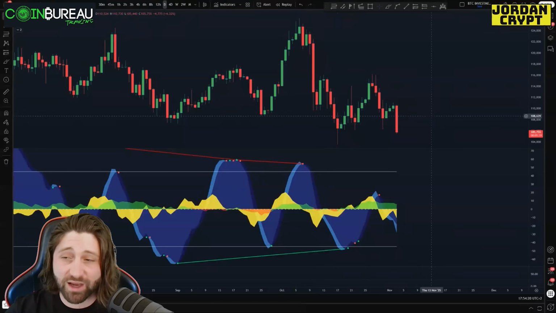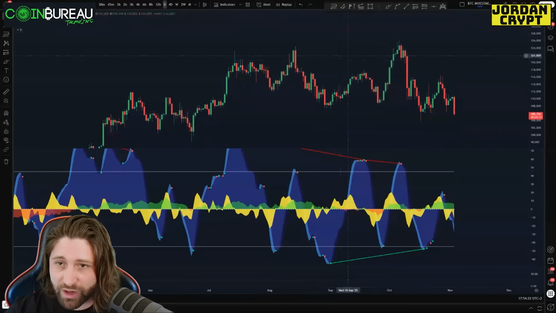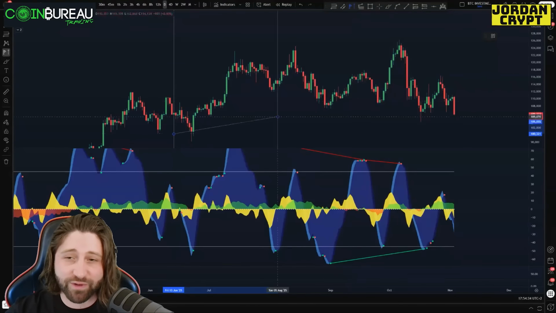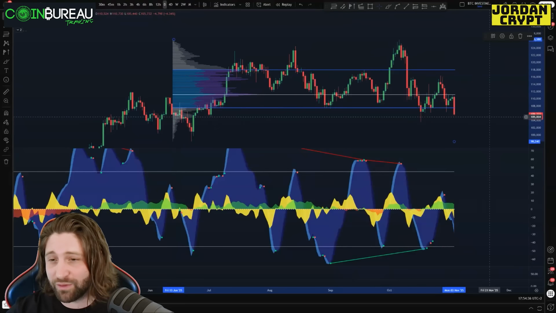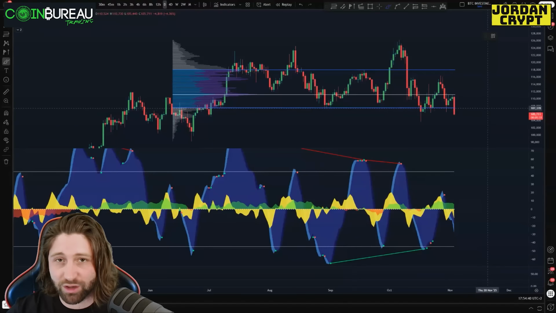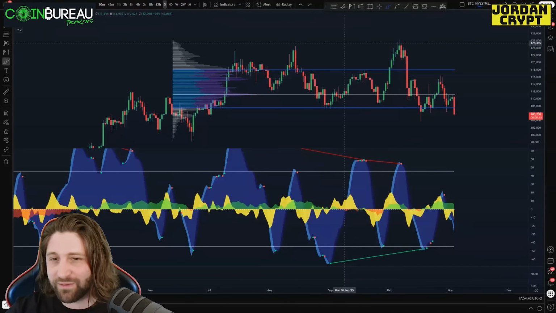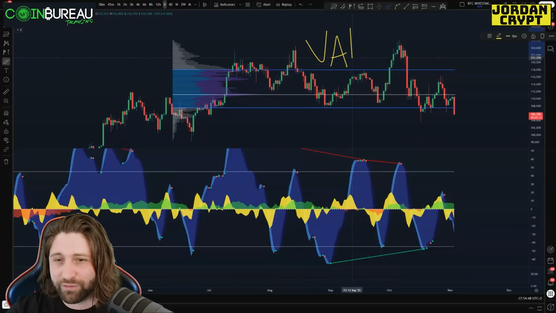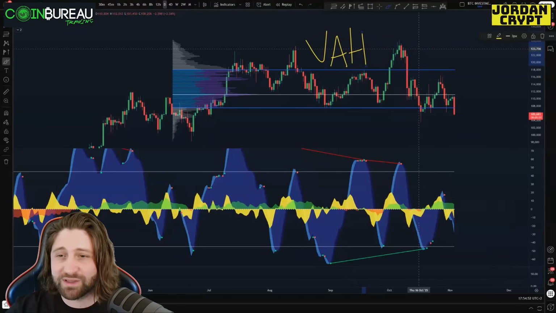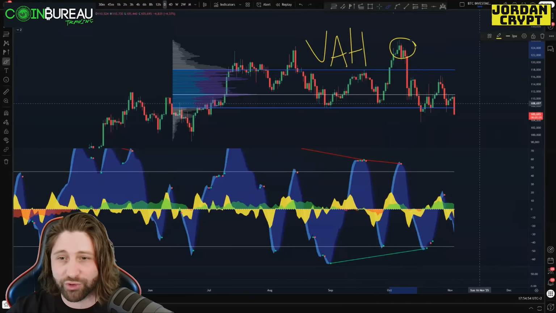This is the first sign that things are looking like a short trade, and I would always recommend using the confluence of some other indicators, not just Market Cipher, such as your fixed range volume profile. As many of you know, I really like this indicator. I have a tutorial on it on my personal trading channel if you want to check it out. And we were clearly in the value area high of the range on our fixed range volume profile, which means that we were in a position of power for the short trade.